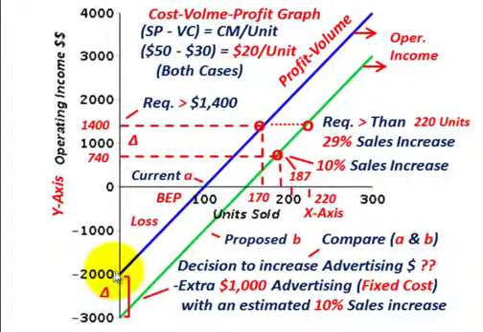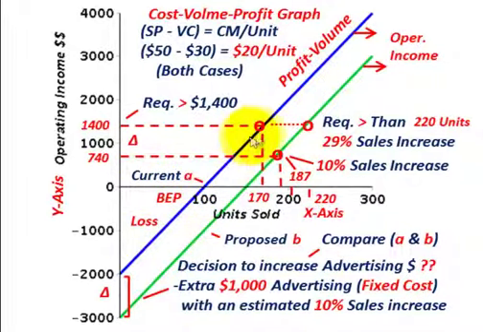Okay, starting out with what's currently going on here. We started out with that negative operating income of $2,000 for our fixed cost, and then we move up the line until we hit our break-even point. And what would that be? Covering the $2,000 in cost at $20 per unit. So dividing $20 per unit into the 2,000, you're going to come up with a break-even point of 100 units. You've got to sell at least 100 units before, at that point, you have zero operating income, so that's the break-even point.